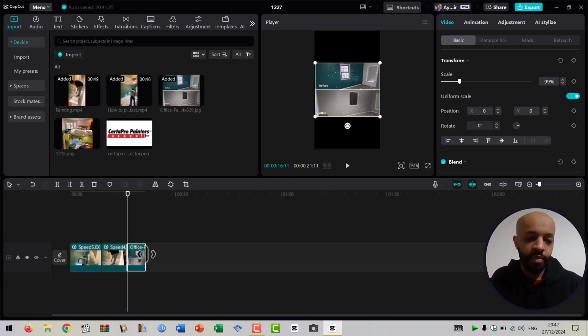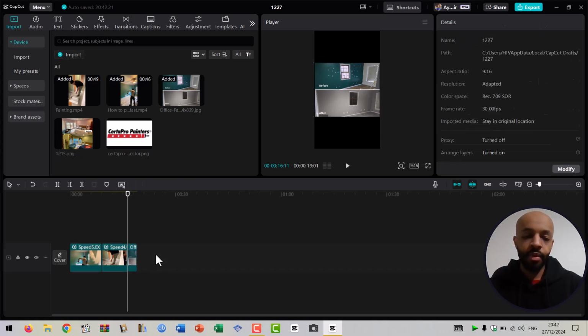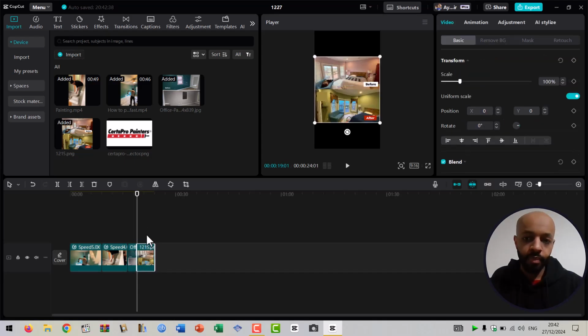16. So 5 seconds is a bit too long to have this before and after, especially since I've got another one. So let's say 2 seconds. No, 3 seconds. I'm just following this here, by the way. See, this indicator here is at 16 seconds and it ends at 19:01. So it's a little over 2.5 seconds. That's fine. Now, like I said, I'm going to add a zoom effect to this, but first I want to have the whole ad in front of me. Let's see the next before and after.